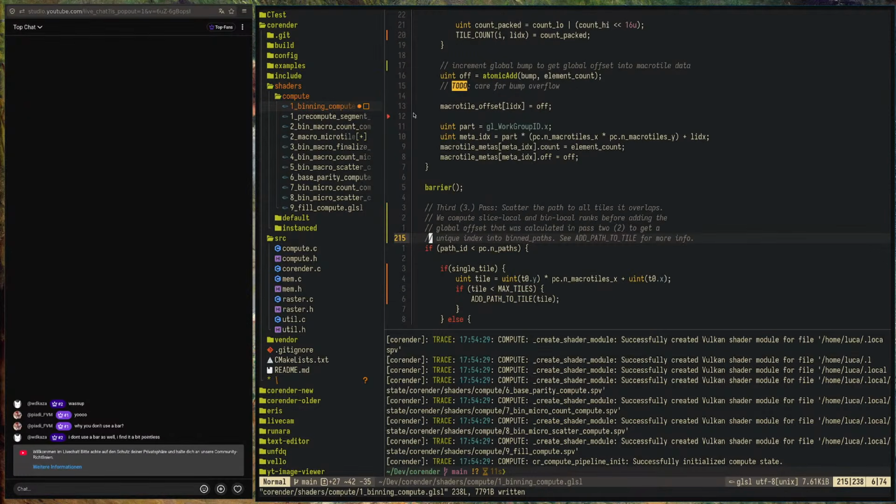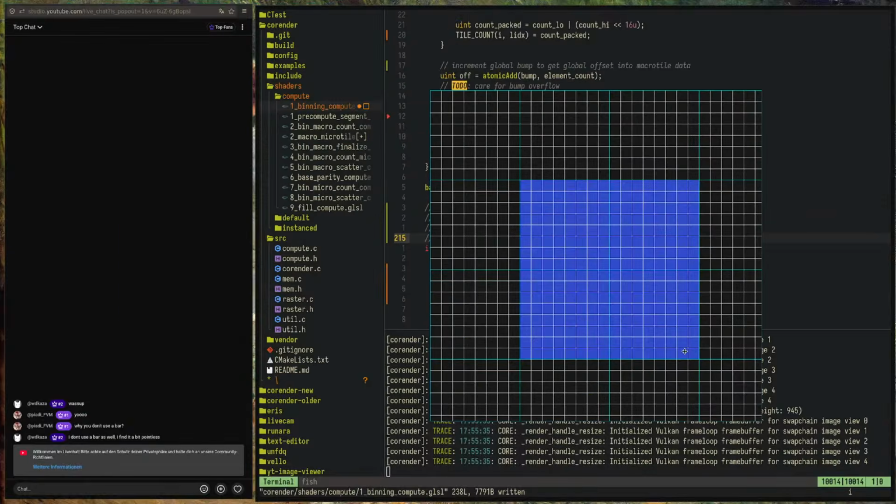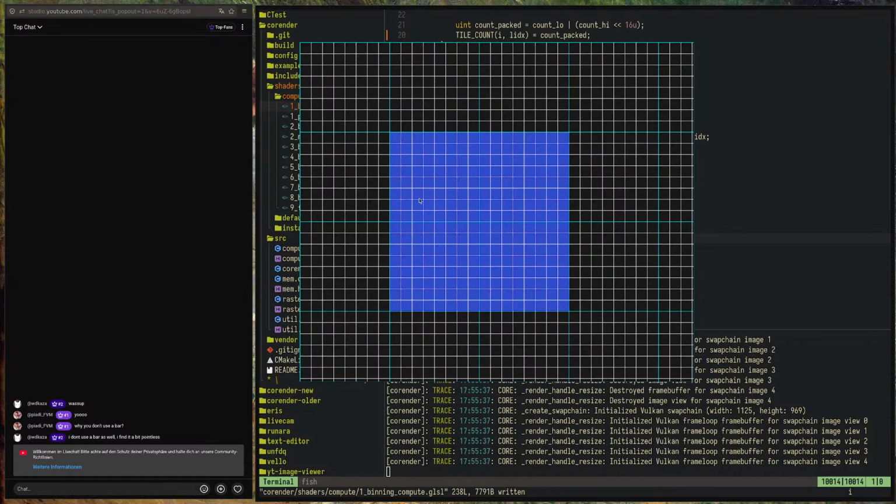And now the next step in such a pipeline, after you bin paths, is finding out, okay, we have these macro tiles, the light blue color here, which are the big tiles, but you have the white tiles, which are the small tiles, and we eventually want to tile in those small tiles.